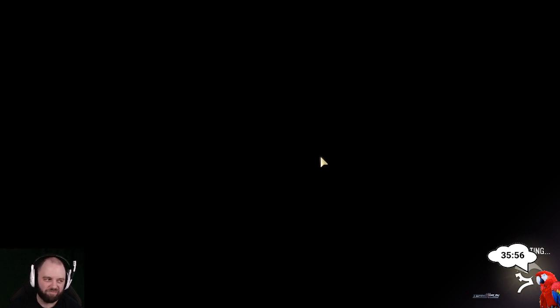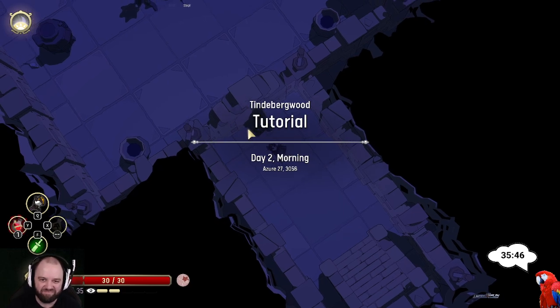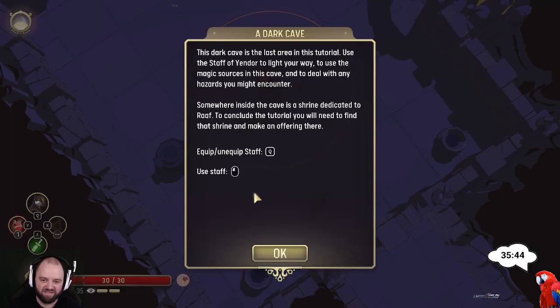We can vanish into the cave. It's a neat little game. Maybe it's not so little, but it's a neat game. This dark cave is the last area in the tutorial, finally. Use the staff to light your way, to use the magic sources in this cave, and to deal with any hazards you might encounter. Somewhere inside the cave is a shrine dedicated to Wrath. You'll need to find the shrine and make an offering.